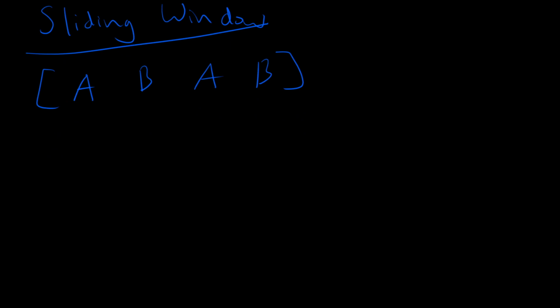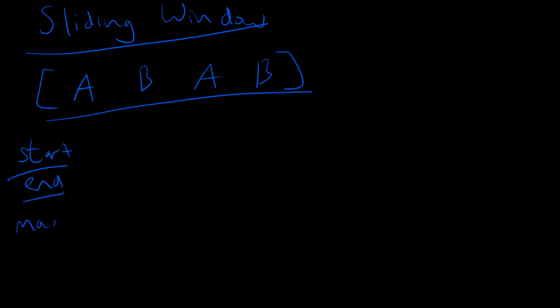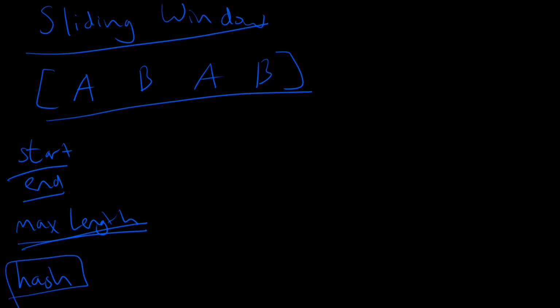So if you have this array of characters, then there's a few things that you need to keep track of. First, you need to keep track of the start of the window. You should be keeping track of the end of the window. You should be keeping track of a max length variable, which is just going to be our result, the max length that updates every time we hit a new max length. And you should also, this is kind of the key to the question, be keeping a hash map of all the characters. So as you iterate through and move your window along, your hash map should contain all the elements and their counts, right?